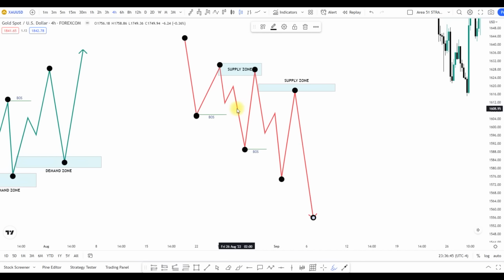This is what a lot of traders don't know, and a lot of YouTubers don't give this type of information because they charge a lot of money for it. All right. I remember when I was going after the mentors, they were charging me a lot of money, $1,500, $2,000. It was just crazy expensive. My goodness. But now I'm giving you guys this for free. So make sure you take advantage of it.